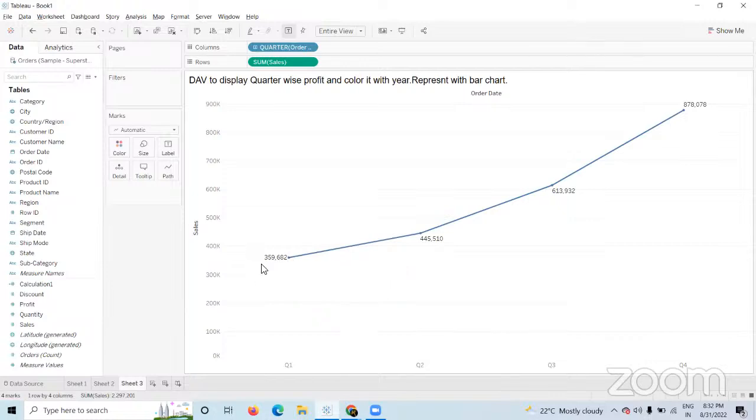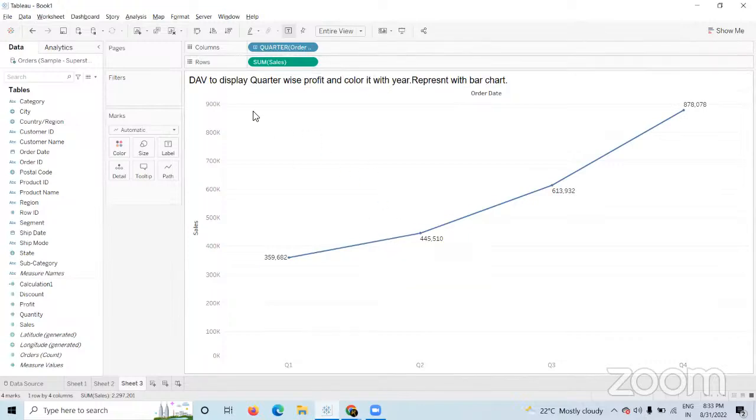Aggregated means 2019 quarter 1 plus 2020 quarter 1 plus 2021 quarter 1 plus 2022 quarter 1. So all those quarter 1s are getting added and it is giving you the final data. This sort of representation is useful if you want to know overall which quarter is giving higher sales and which quarter is giving least sales.